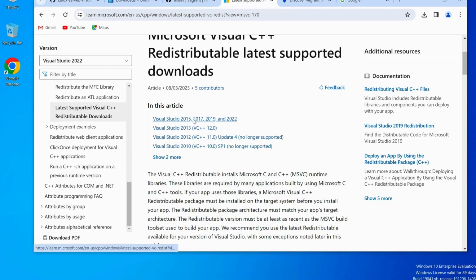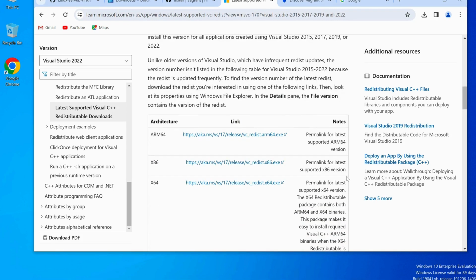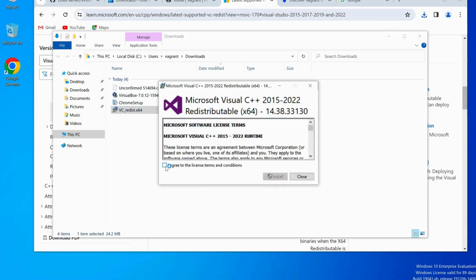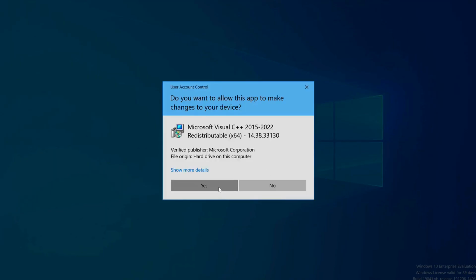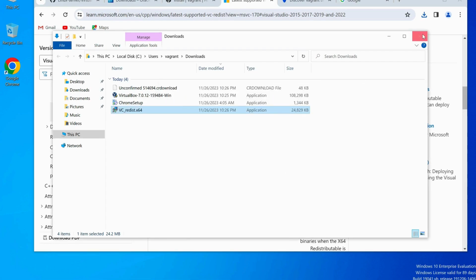So I'm just going to click here to download that. And for this one, I need the 64 one. And this one is downloading too. Okay, it's done now. So now I'm going to click on it to install that. Okay, now it's installed, so I'm going to close this page.